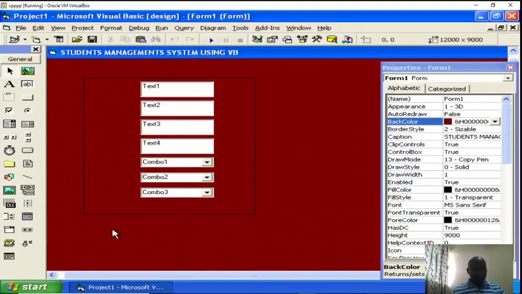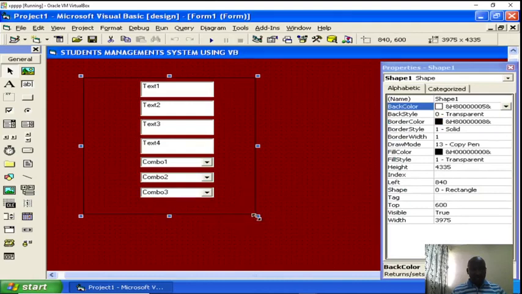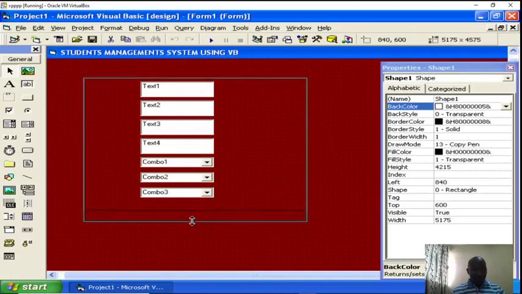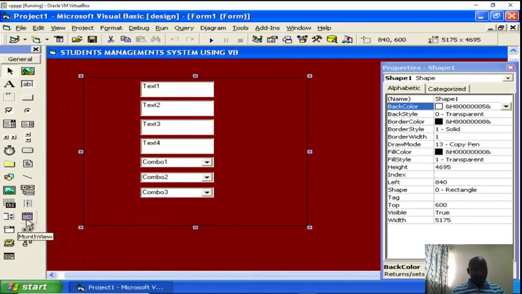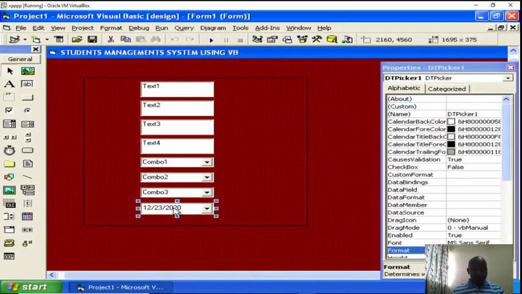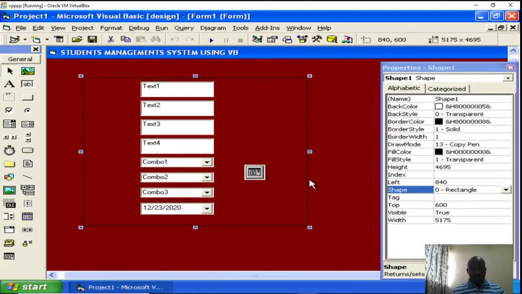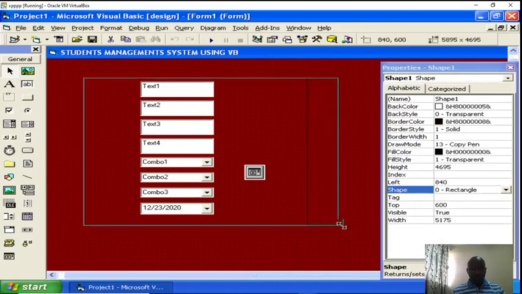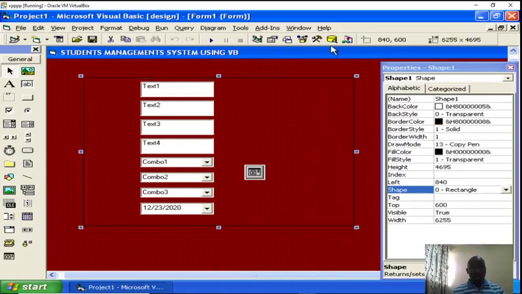Now once you do that, you realize that there are some controls that have been added here. Let's increase this one. For instance, we have added the date picker, and therefore we can just draw the date picker here. This is for the date of birth. We have also included another one called common dialog. This one will be used, you can just draw it here. We shall use that one for photo, to display the photo for the student. Therefore, make sure you are very keen on how I am doing it.